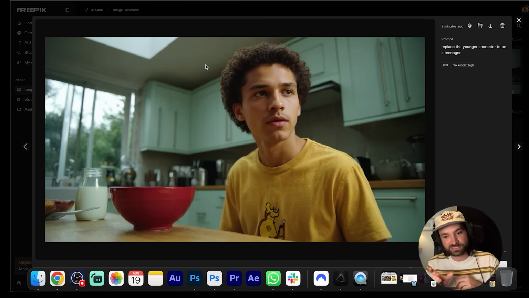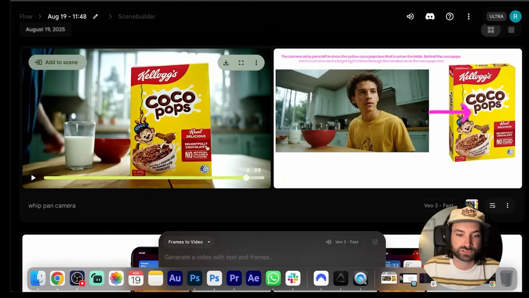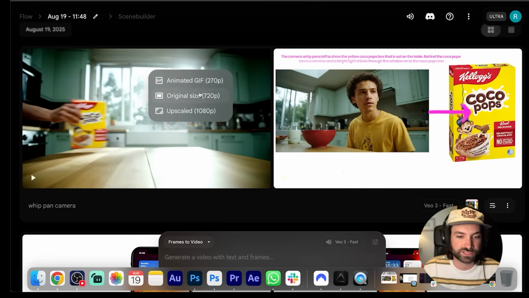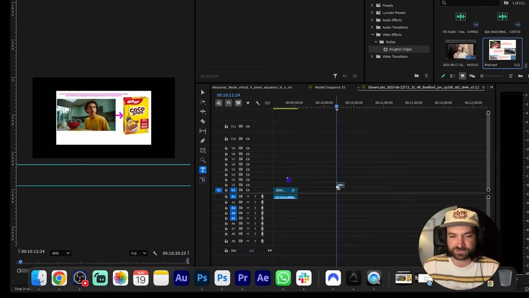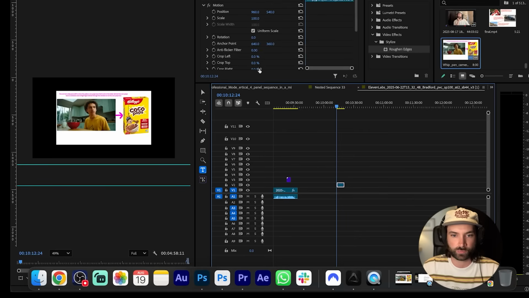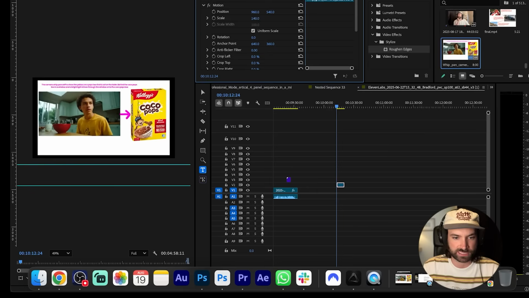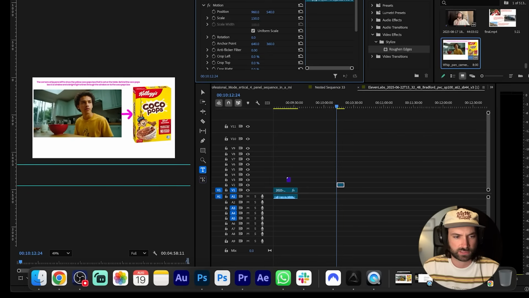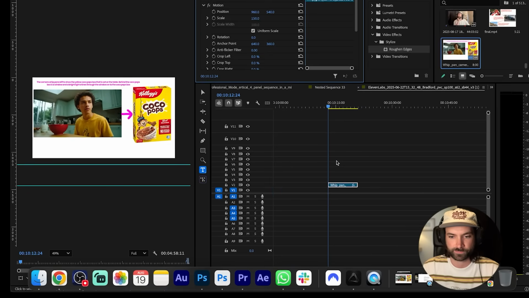And then we annotated it and we told it exactly what we wanted to happen. Then we can mine that footage, so let's say this was in Higgsfield. You could then mine this footage. So we would download this video and take it into our video editor of choice, and we could scale this up so it's now 1080p and just crop it in like so.